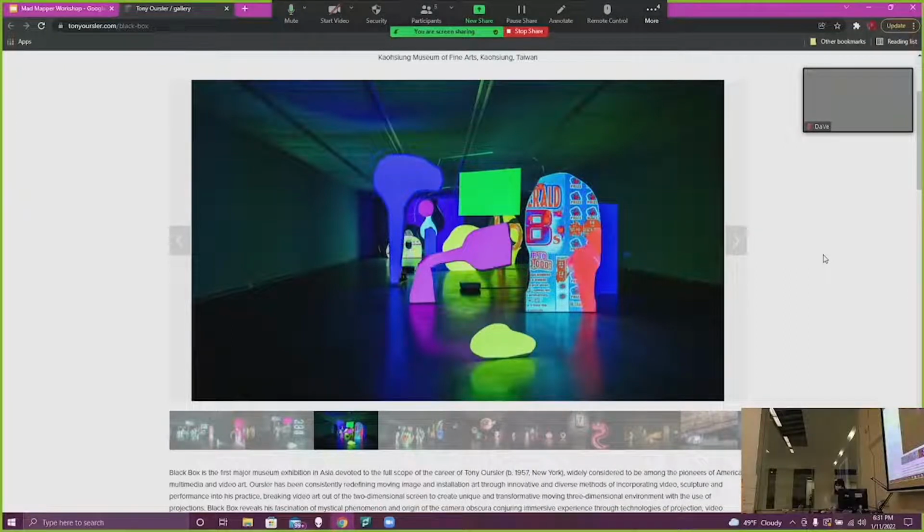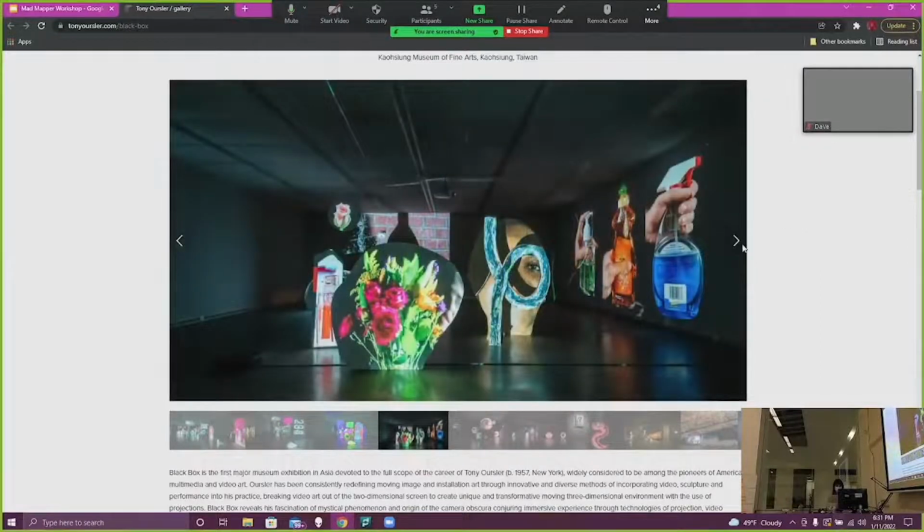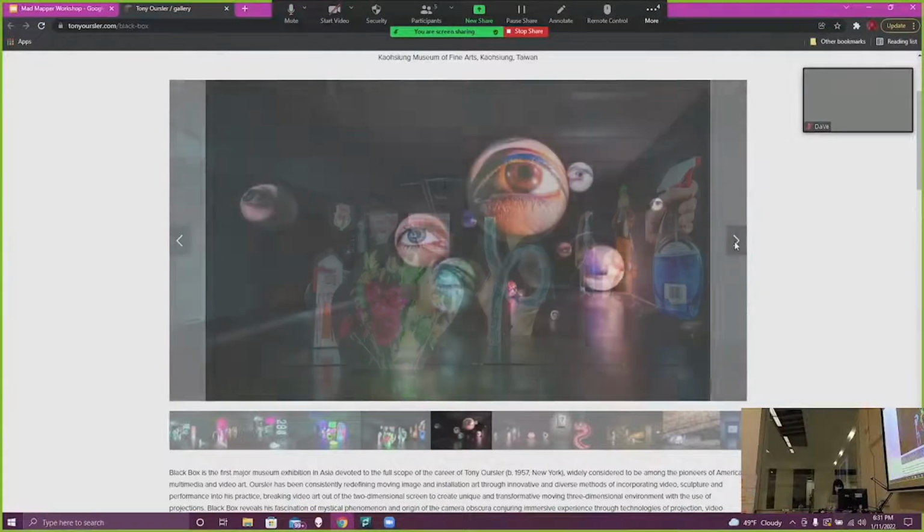Because as you'll see when we get into MadMapper itself, some of the images can be quite cropped if you're still only using the 16:9 formatting. Not to say there's anything wrong with that, but again, thinking about where you want to end up, like maybe one of these crazy shapes. Yeah, how you want to do that.